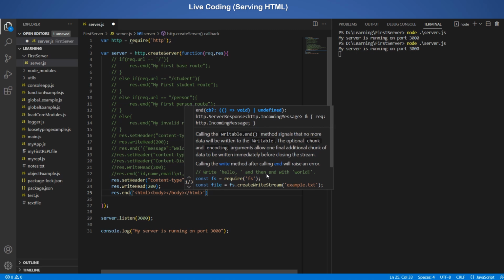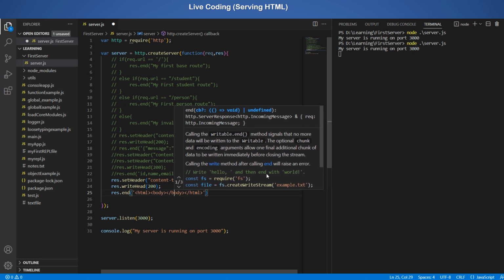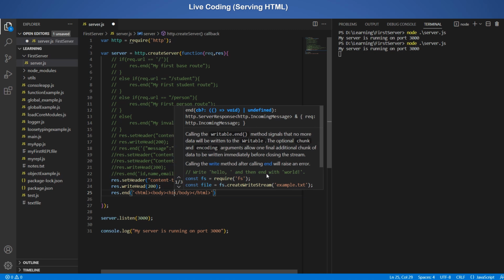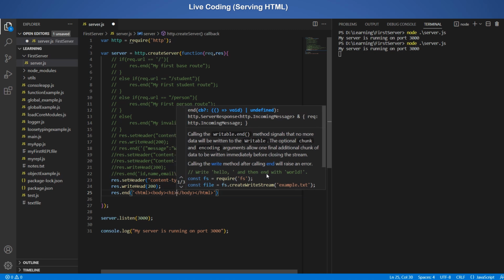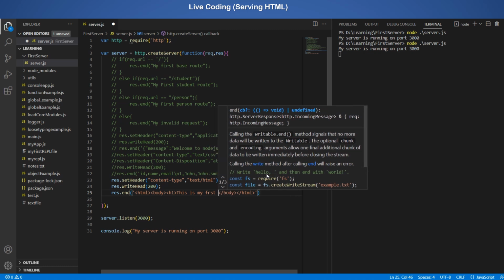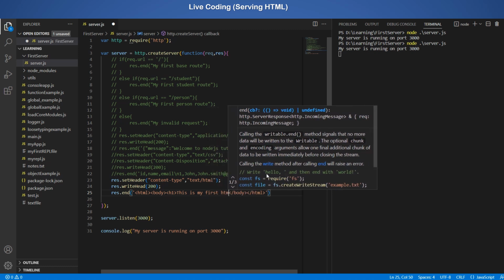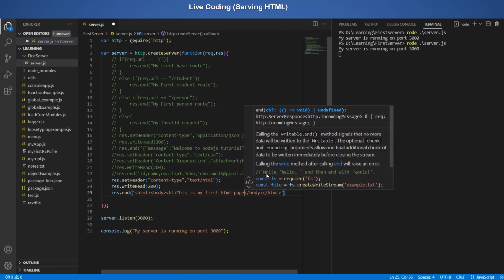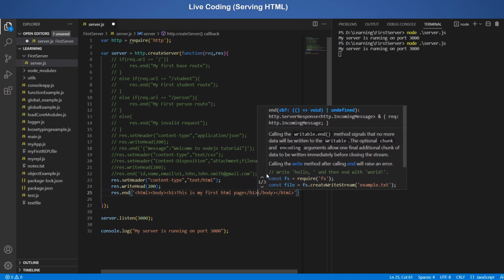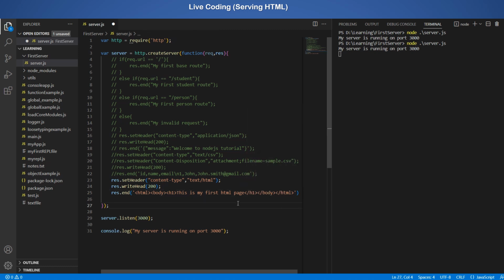Then I will just give a head tag, just for a simple HTML page. So this is my first HTML page. This is how we send back the HTML content.